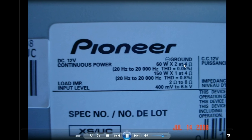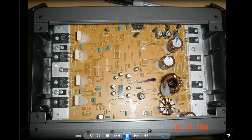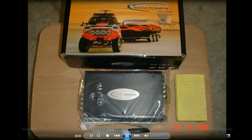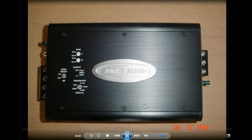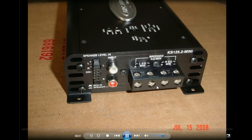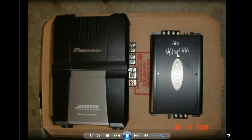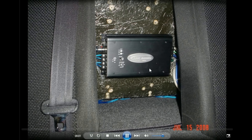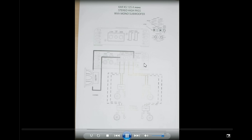When I looked inside the Pioneer amp and saw those tiny little capacitors, I knew this amp was just going to suck — it didn't have any beef to it. Then I went to the Arc Audio KS Mini Series, which were super small footprint amps that were kind of trendy back then. Very small — 75x2 at 4 ohms, and they had a longer 75x4 version. They were tiny but high quality. I actually used one of these Arc amps for my tweets in the back when I was running a full three-way setup.